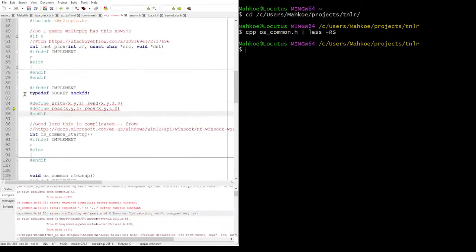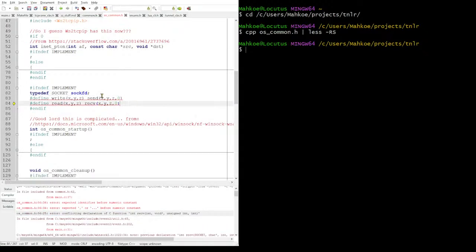This needs to be, I guess I never did explain this implement stuff. Basically, I really dislike having separate C and header files, and this is a trick I saw from STB. You have a macro that you call something like implement, and if implement is defined, then what you do is write it such that the preprocessor will essentially make the .c file from this header file. But if it's not defined, you get just the header file stuff. So actually, I think that might be the issue I was having.